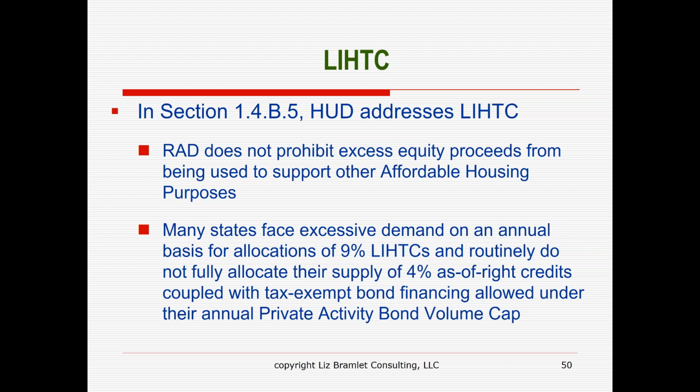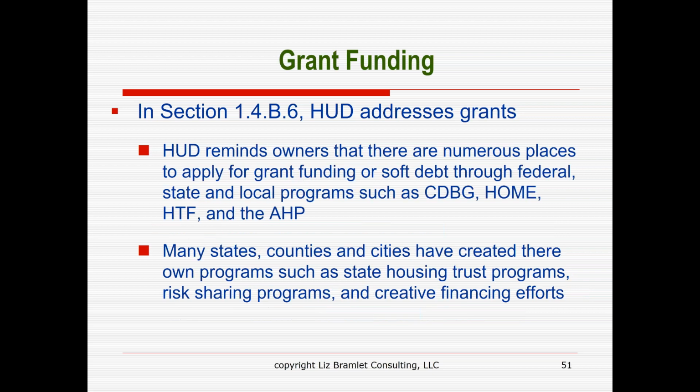But many states do not use their entire volume cap to finance affordable housing. They can use it for other purposes, and many do. So they want to make sure owners understand that if they're planning on either kind of tax credits, they're facing a lot of competition, there's not enough available for the demand in either case. So they need to find out in their area what they need to do to win an allocation of low-income housing tax credits and get into the whole tax credit industry, and certainly develop a strong relationship with the state housing finance agency and whoever is issuing private activity bonds for their area.